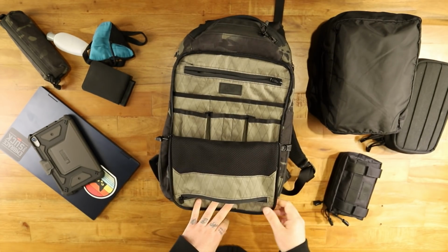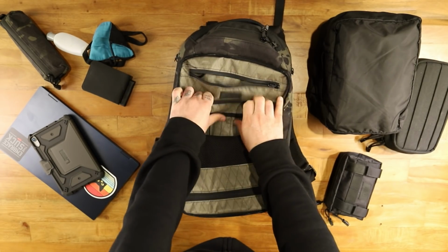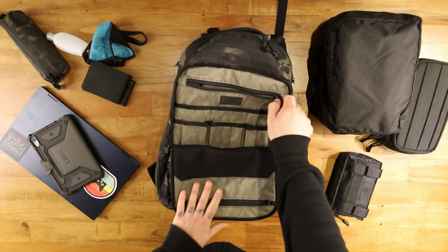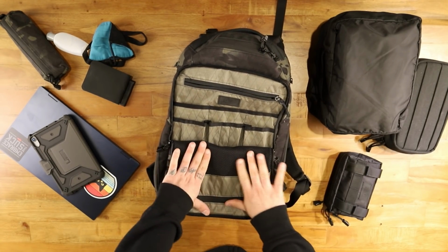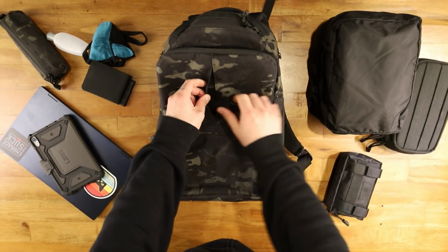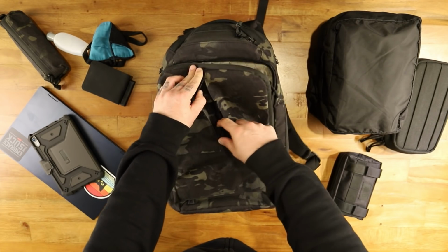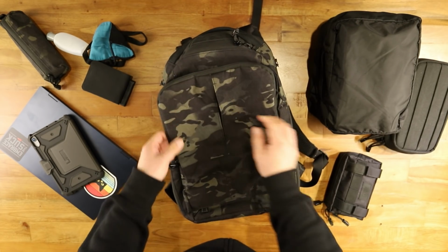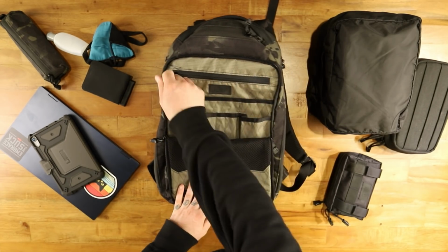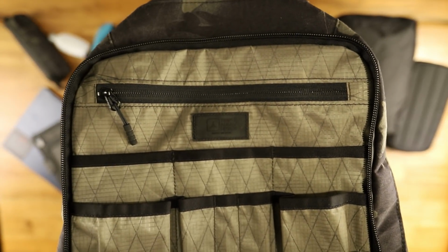The front of this bag has this organizational section here. The liner of this bag is very crinkly, so if the person you're buying it for works in the type of environment where they have to be quiet, probably not the best option. In the front here, there are some molly webbing. Now, I noticed this one kind of ripped off. I don't know what that's about, but these other two are perfectly cool, and you could attach something to it if you want to. This liner is, I think, VX21 maybe. It feels nice. It's like a sailcloth material. You can see the logo there, Triple Aught Design, made in the USA.